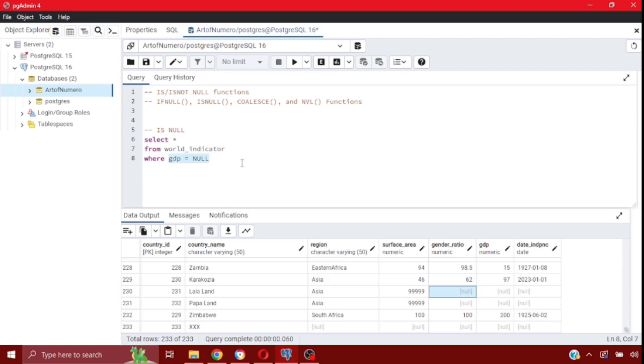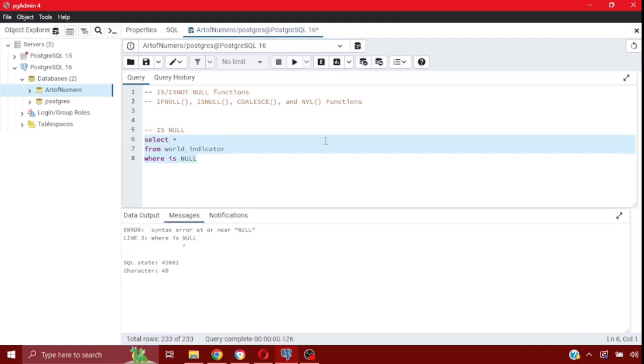Therefore, we use the IS NULL function. IS NULL asks SQL to look for the null, and we specify it with IS. IS is an important operator here because you're calling in null not as a character, not as a numeric, not as a date or any integer type. You're bringing it in as its own data type called null. So when you run this, I'm sorry, I forgot to put the name of the column.